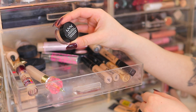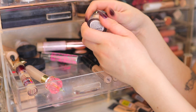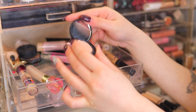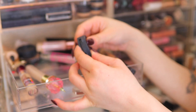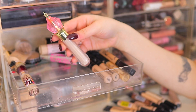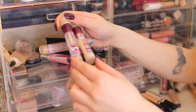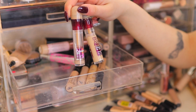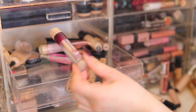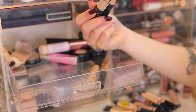The NYX Above and Beyond Full Coverage Concealer in Porcelain — I use it to sculpt brows and as a cut crease base, keeping. The Bare Minerals Concealer in Light 1 — old, going in the bin or giving away. Light 2 — also bin. The Jeffree Star Magic Star Concealer — keeping. The Maybelline Instant Age Rewind Concealers — one is completely empty so I don't know why it's still here; the Neutralizer shade I'm keeping.